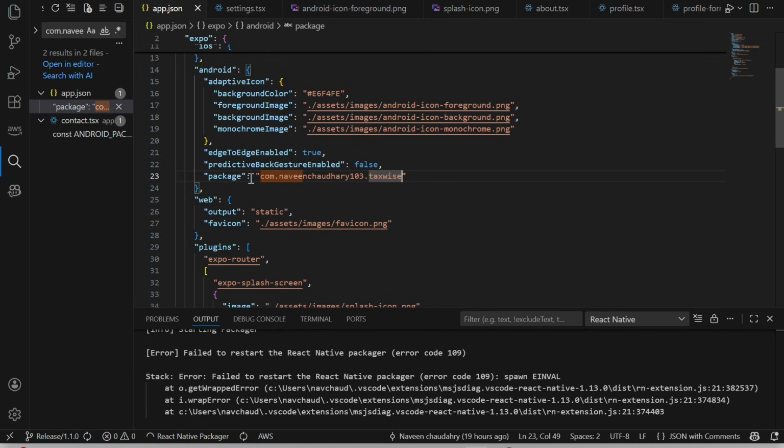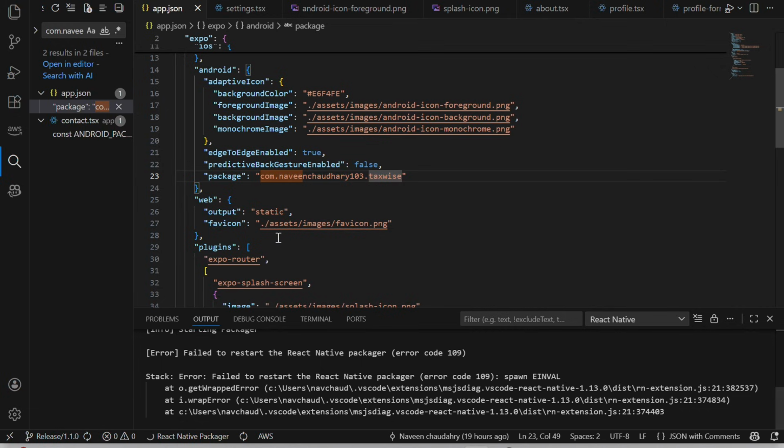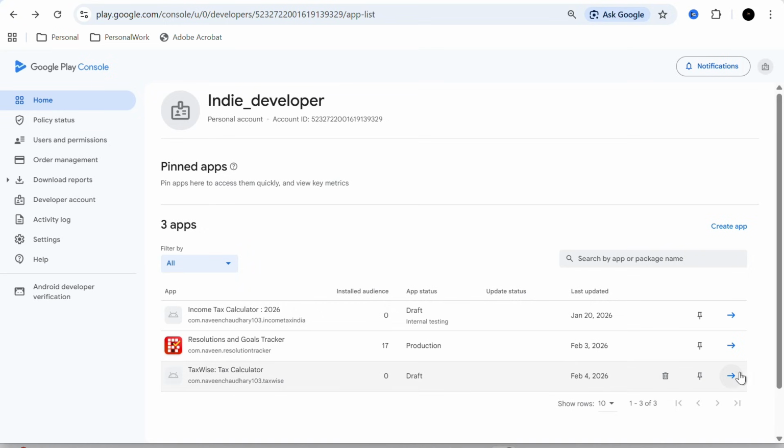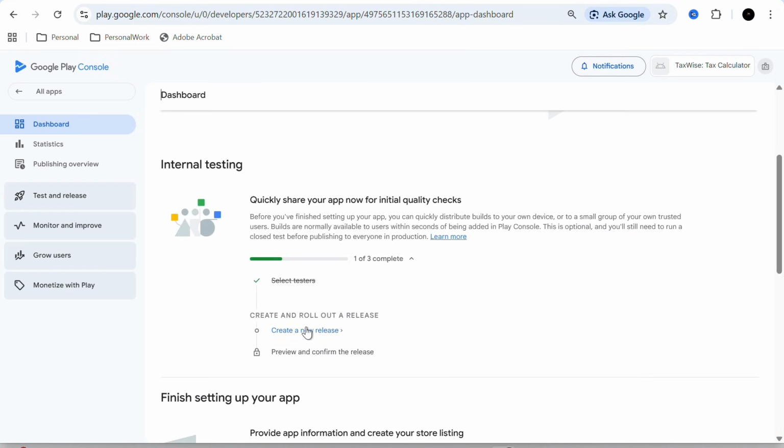In the package I have updated the package name, now I'll be using TextWise, and that's it. I have rebuilt the app. I have the latest AAB now, and now I'll be trying to upload this AAB in internal testing.